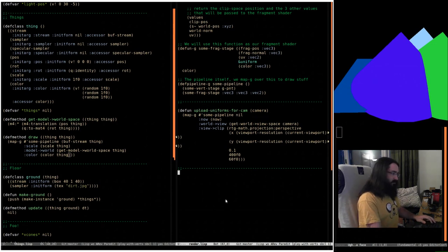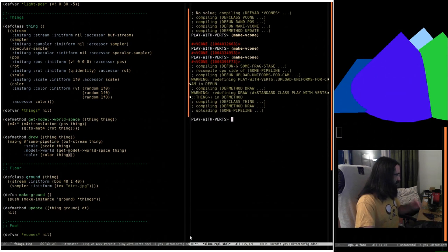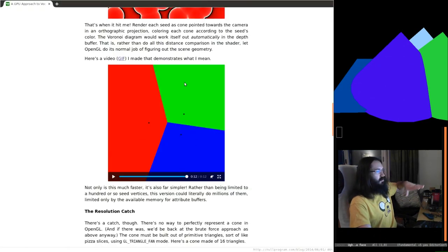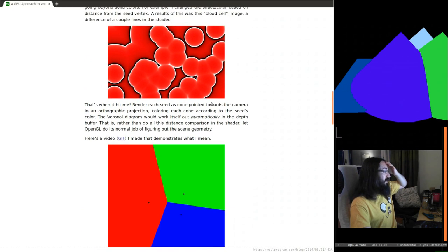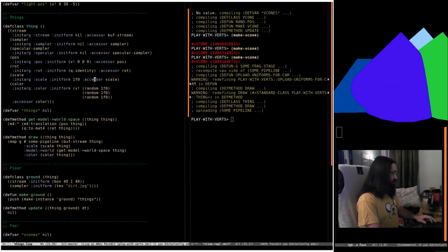So, let's move this to the side. Okay, so now we've got different colors. The trick that was mentioned in here is that not only are we making a bunch of cones and rendering from the top, but we're gonna be doing it in orthographic projection. So we're gonna go and add some extra camera types to our system.